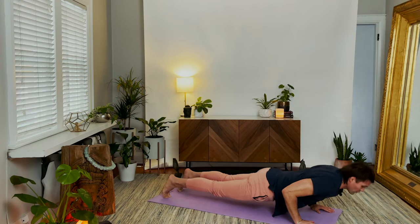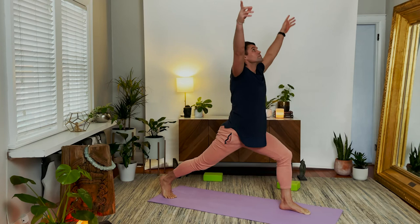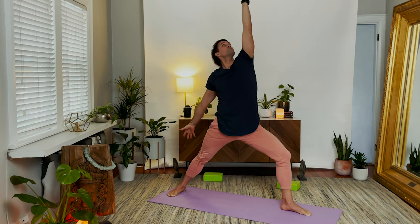Inhale, up. Exhale back. Left foot through. Arms floating up. Exhale, open. Reverse, inhale. Exhale, hands to floor. Okay, back heel's high.